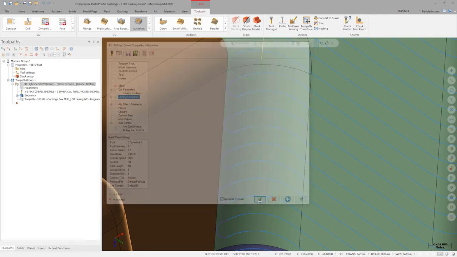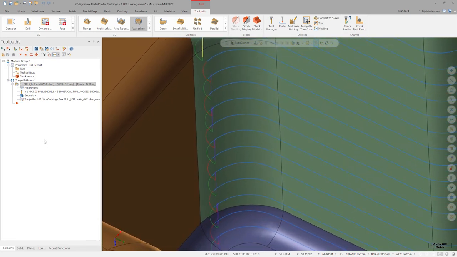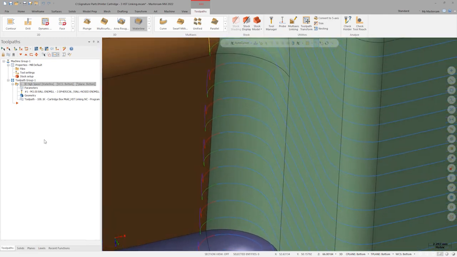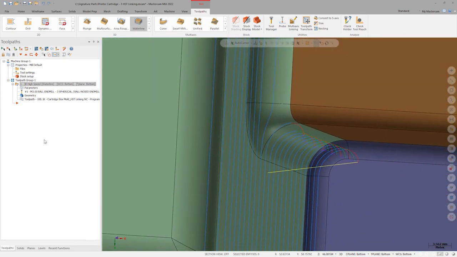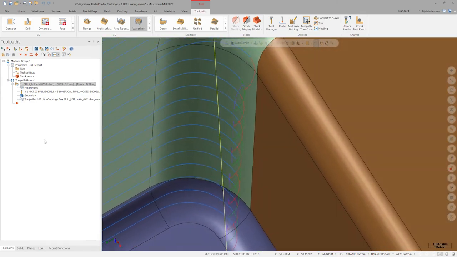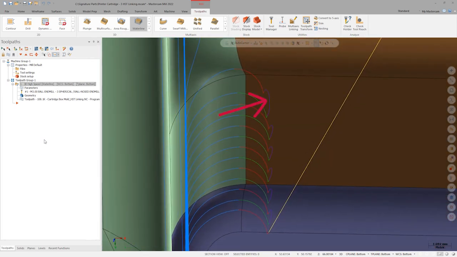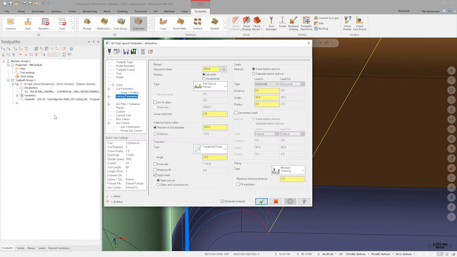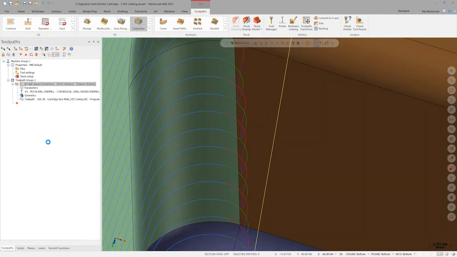With those changes, we'll regenerate again. Now we can see the horizontal arcs we've added on all of these one-way passes on the front of this boss. This gets our pass transition away from our part so we aren't scrubbing against the walls. We've still got this vertical move here, which is causing a vertical blend spline between passes. This is due to the overall linear entry exit value in the retract group. Zeroing this out will get rid of this small move on all lead-ins and allow a smooth blend between levels here in our example.